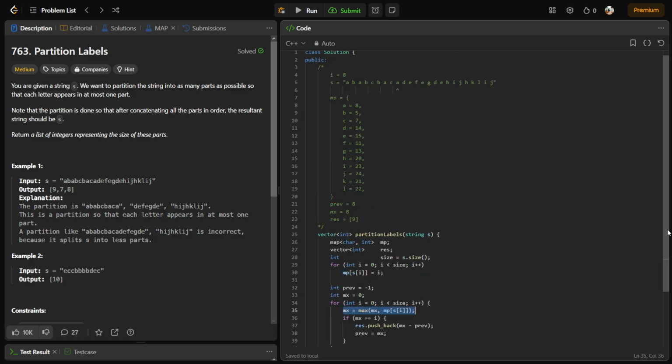So now for max, we look at 9, which is D. So D, the first occurrence is 14. So 14 is now bigger than 8, so we update our max. Then we go to 10, and we're looking at E. E is 15, so we update our max. We go to F. F in this case is 11, so we don't need to update because 15 is the furthest, right? You see E is the furthest one.